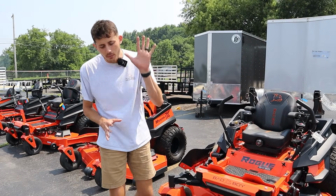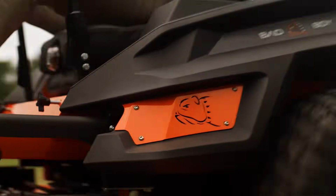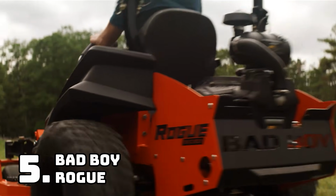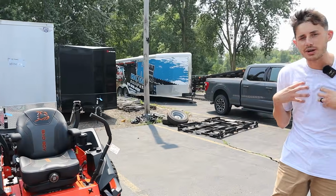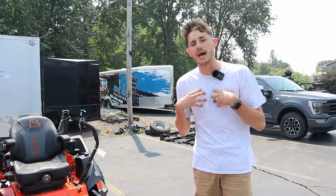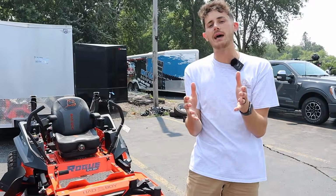And then finally, number 5 on my list, you guys probably could have guessed it. It's the big kahuna. It's the granddaddy of them all. It's the Bad Boy Rogue. So the Rogue is probably one of our favorite, if not the favorite mower that Bad Boy puts out. If you've watched our videos, you know how much Matt loves the Bad Boy Rogue.